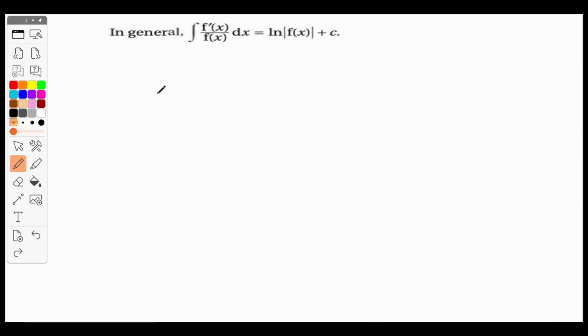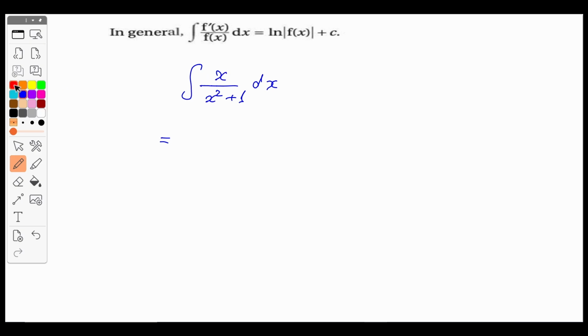So if we take a simple example, the integral of x over x squared plus 1 dx, how to solve this one? Just look at the denominator, x squared plus 1, and think of what the derivative of x squared plus 1 is. The derivative of 1 is just 0, but the derivative of x squared is 2x. But in the top is written just x.